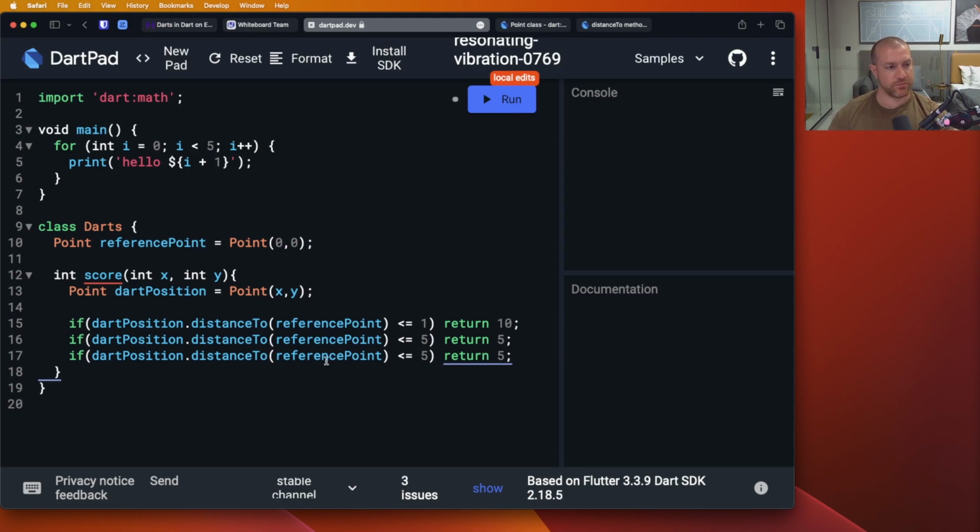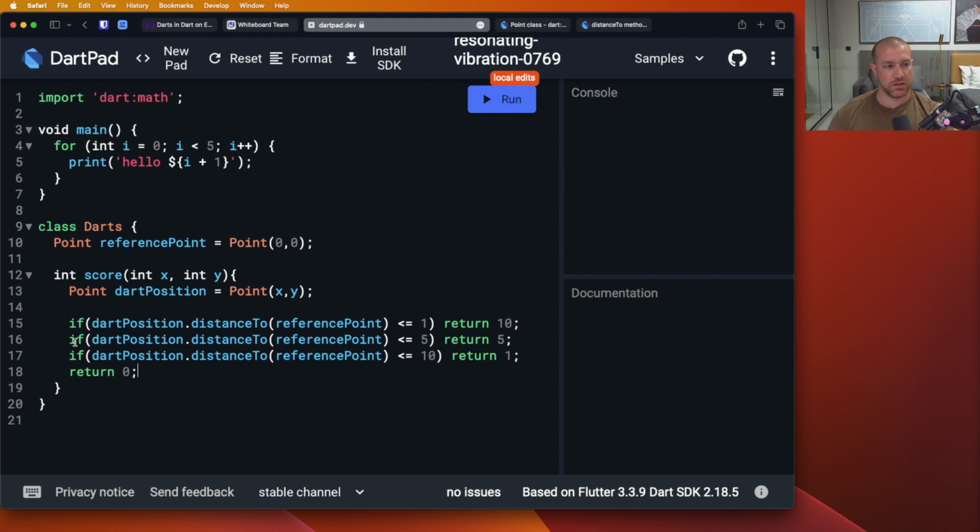And let's copy paste. So if this one is 10, then we return 1. Okay. And if you hit nothing, so we say else, return 0. Or basically you can even say here return 0, because if none of these is true, you will return 0, right? You didn't hit anything. Okay, so basically this is how we get this.